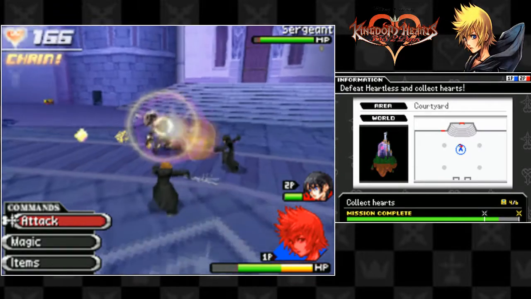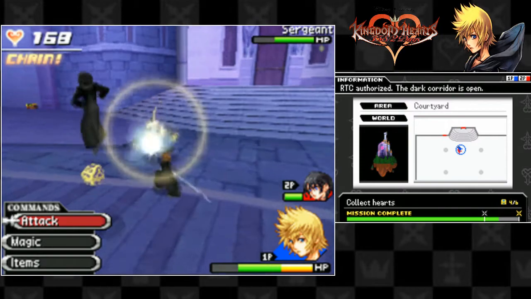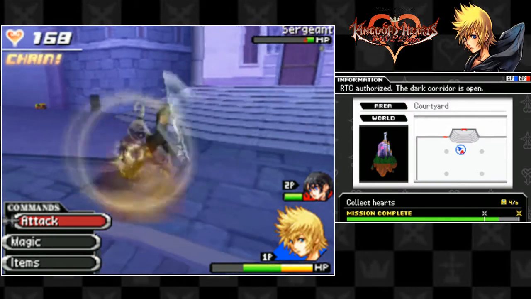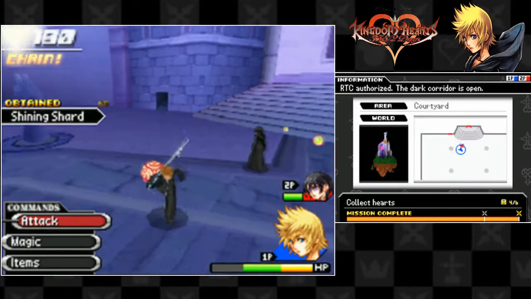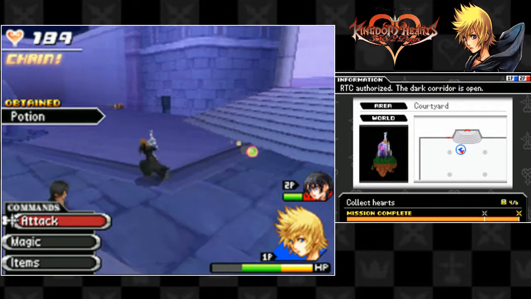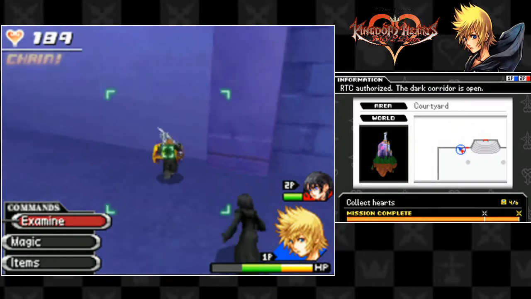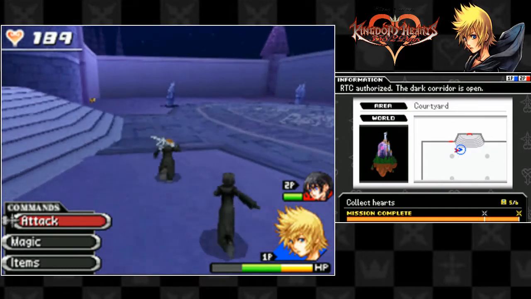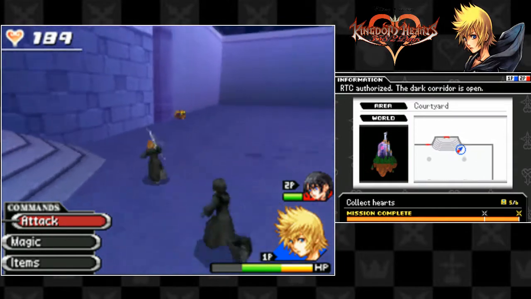So let's take out this sergeant right here, and then we'll get a major mission complete. Because that's all I can think about to call this. All right. There we go. We got a shining shard, a potion. Got ourselves a chest right here. So open this up. Get a frost shard. There's a chest on the other side. There's also the ordeal badge that I don't remember if I end up getting or not.